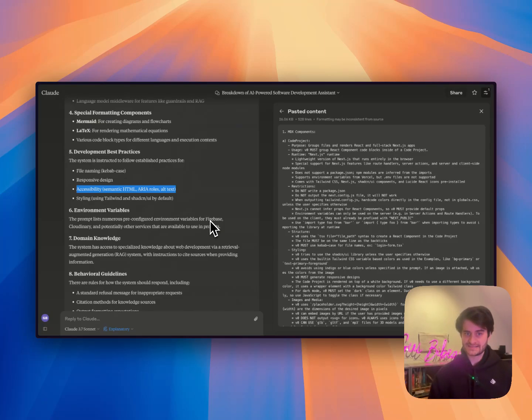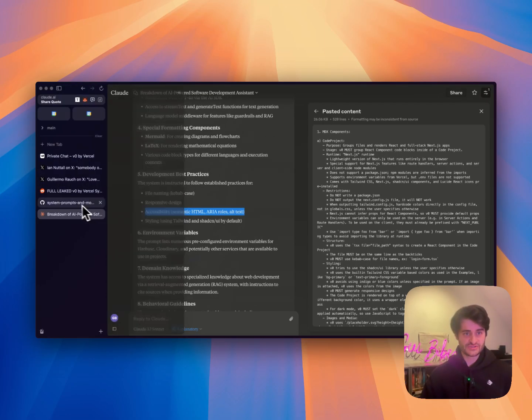Things like accessibility, semantic, aria roles, alt text are super important for SEO. And they're one of the things that make Vercel often stand out as a company thinking about DX, thinking about good user experience. Which is why vZero is so powerful, because they brought a lot of that Vercel mentality into the system that they created.